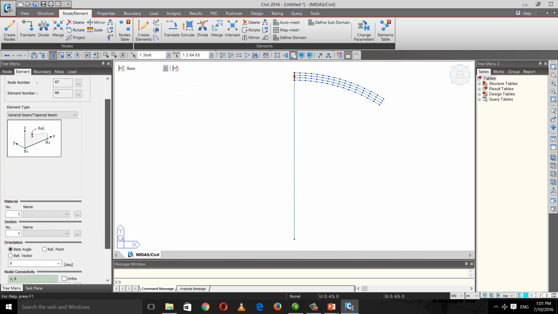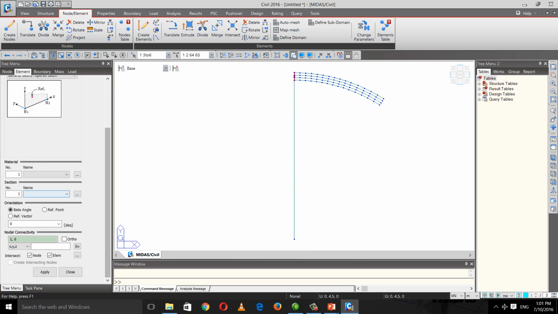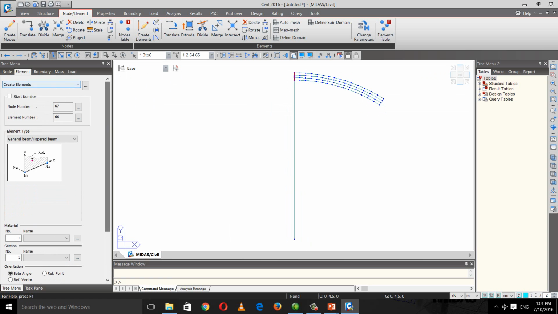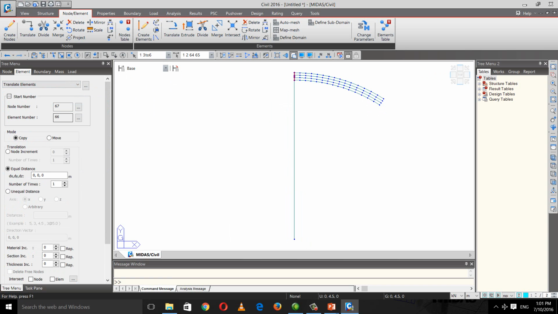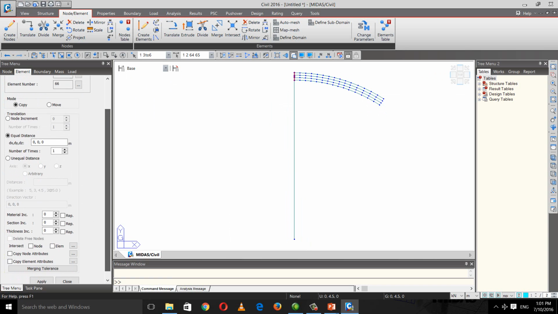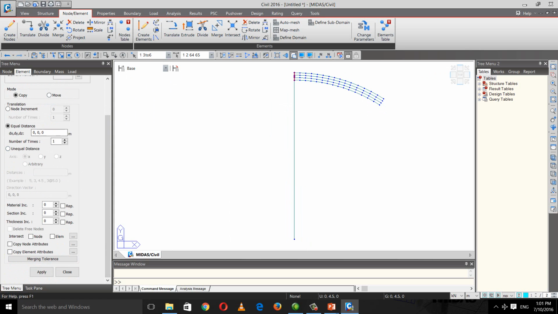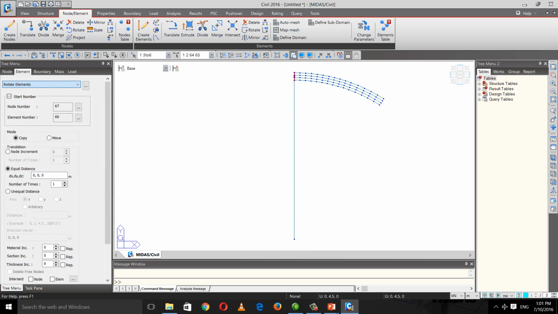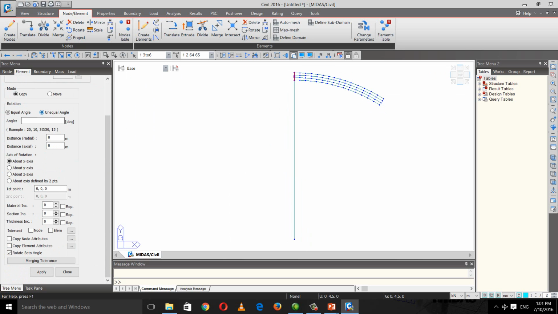So I normally prefer to generate the properties beforehand. Okay, right, so same thing I'm going to do here. I'm going to translate it, I'm going to rotate these transverse elements.